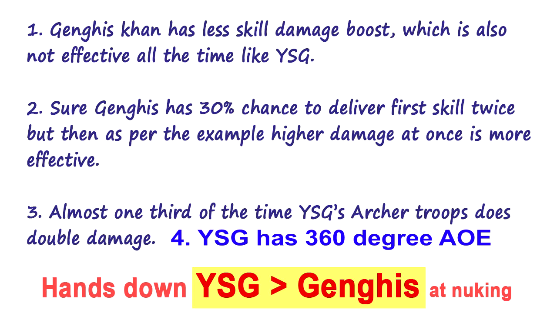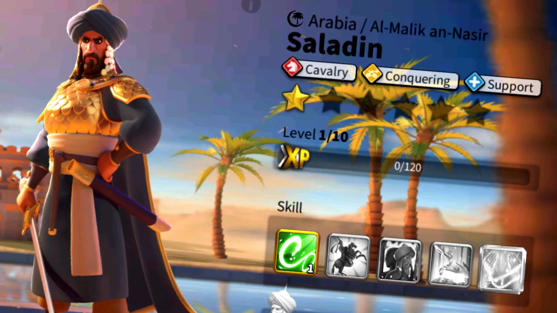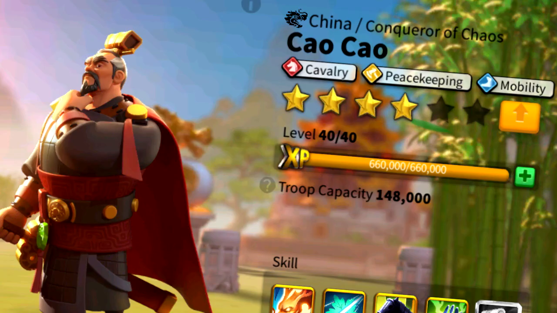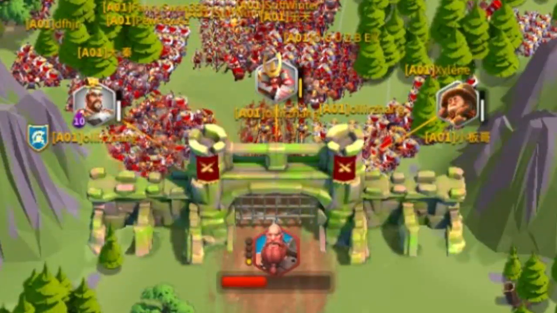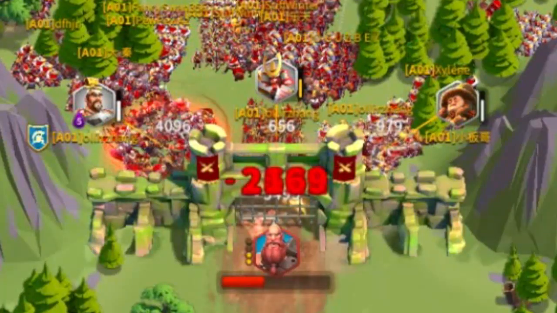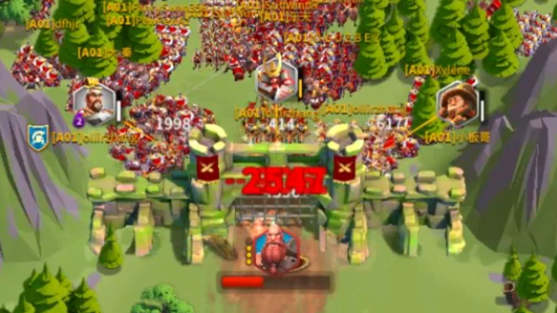But if you want to compare YSG with any other commanders, you are going to say that they lack something. They may have a high amount of skill damage, but they don't have such an amount of skill damage boost, or some of them don't even have a skill talent. What a skill talent does is generate rage. So if you're generating rage fast, you're going to deliver skill damage again faster, and also the skill damage boost.